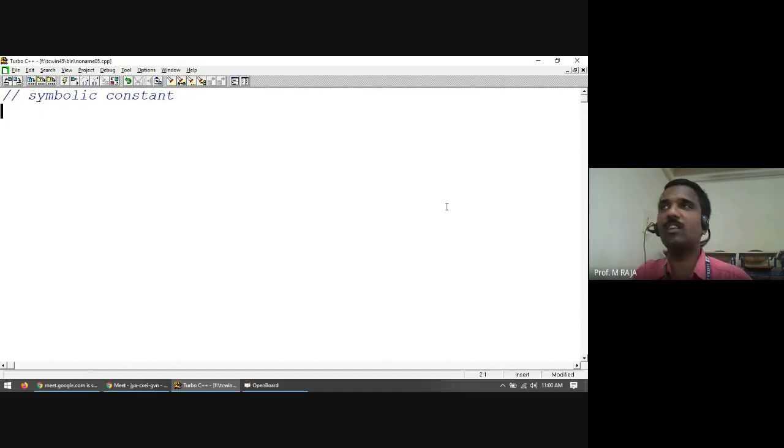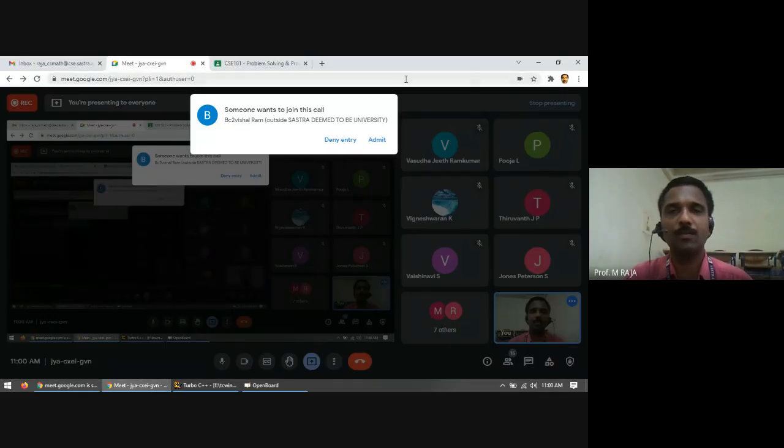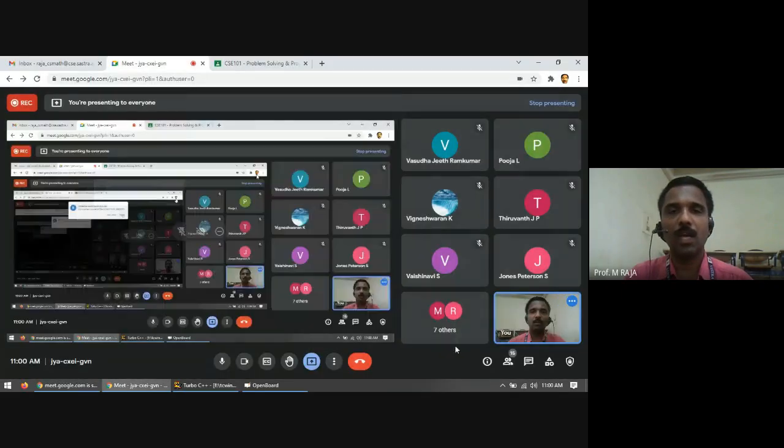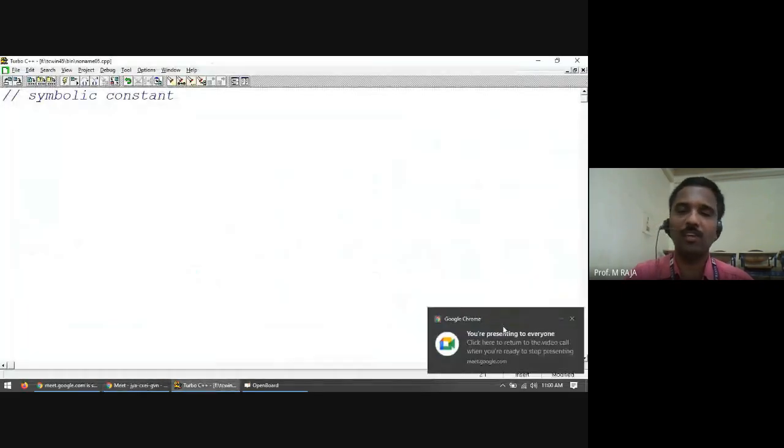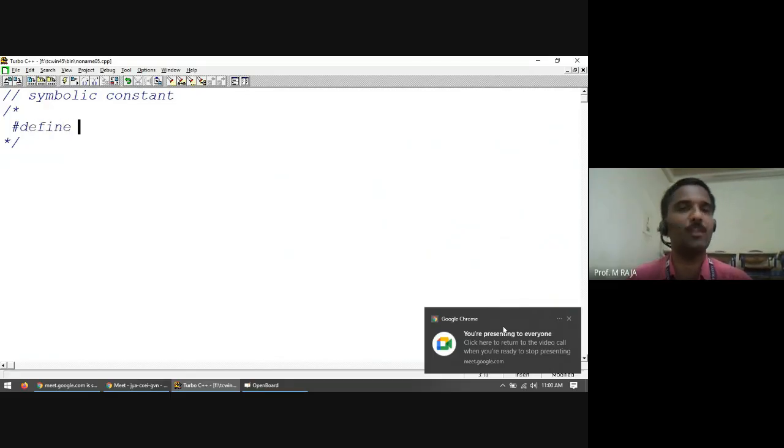Symbolic constants are defined using the #define preprocessor directive. I write here #define. This is said to be a preprocessor directive.